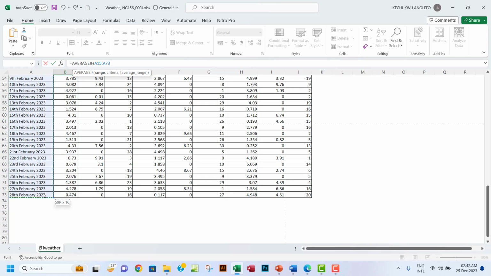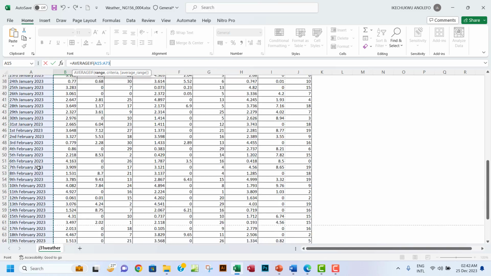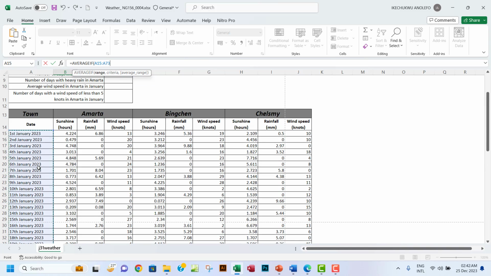Am I correct? No, I think it's here. So this should be my range. Let me just use that and see. Yes, that's actually correct.